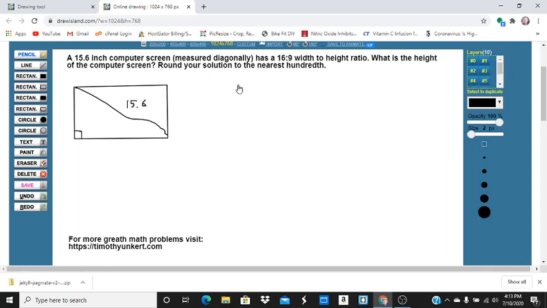Okay, so we have a 16 to 9 width to height ratio. We can set that up. So 16 over 9 equals width over height, and we're trying to solve for the height. So I want to get the width in terms of the height. So if I cross multiply, I get 9w equals 16h.